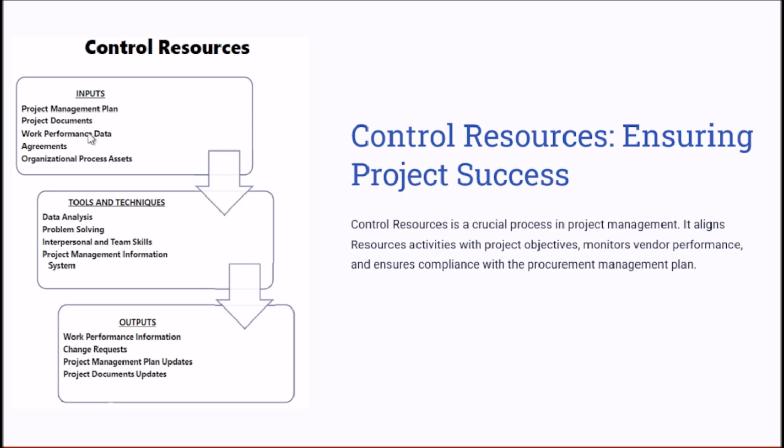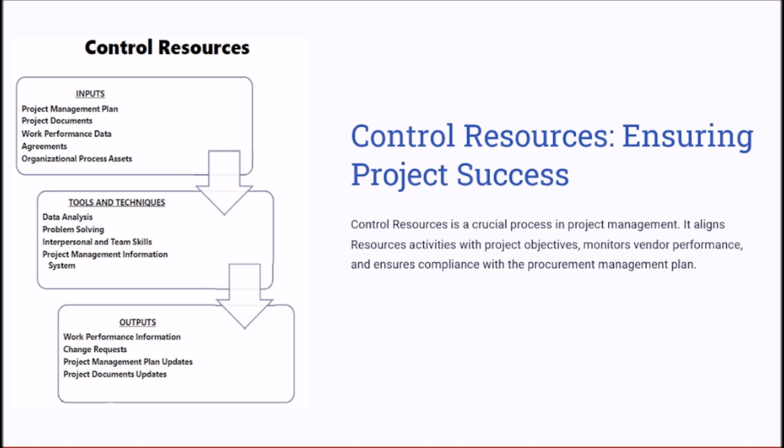The project documents, work performance data, agreements, and OPAs, in case there are any assets, are being considered as part of these resources. Tools and techniques here we have are data analysis, problem solving, interpersonal and team skills, and the project management information system to track the utilization of these resources. The outputs here would be work performance information, change requests, project management plan updates, or project document updates.